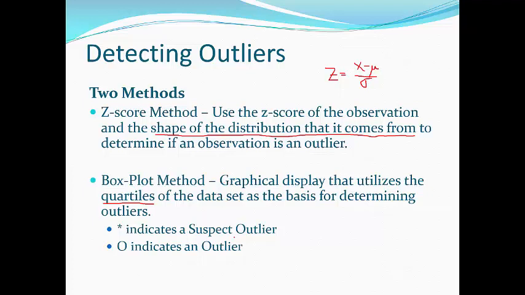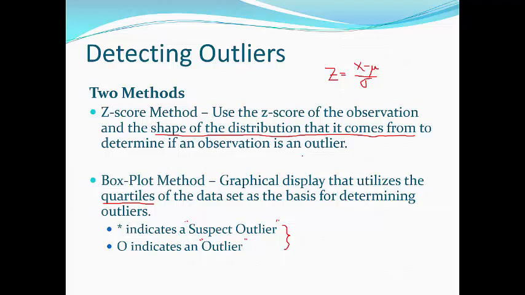The symbols that our software uses, these are statistics software symbols. The asterisk indicates something called a suspect outlier. I'll put in little quotes here. The O is going to indicate an outlier. Sometimes people will refer to that as a highly suspect outlier. I'm just going to use the phrase suspects and outliers. Depending on what software you use, these symbols may not be the same. In fact, in some software that I've seen, they actually flip-flop. The O indicates suspects and the asterisk indicates outliers. But this is what we're going to be working with in our statistics software.